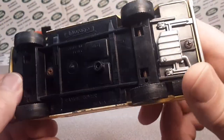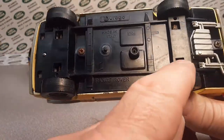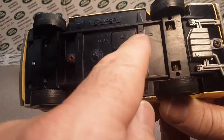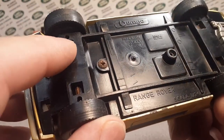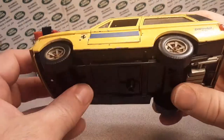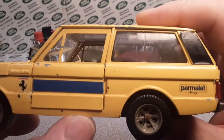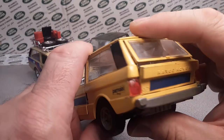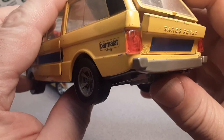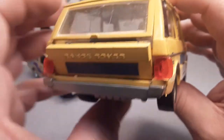This one had the chrome underguard, and they busted it off. It's just got the rear tailgate and the gas tank, but all the leaf springs and all that have been busted off. You can see the holes here where they were supposed to go. But yeah, very, very neat. Got a sticker here on the B pillar, split window there, kind of cool there. Same thing, it's got the beautiful drop tailgate. Now these are not stock rear lights. I'm just gonna let you know, this is kind of makeshift there.